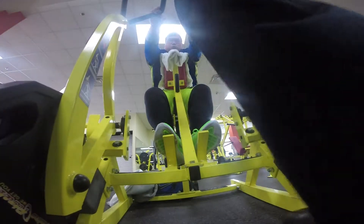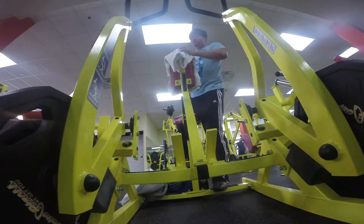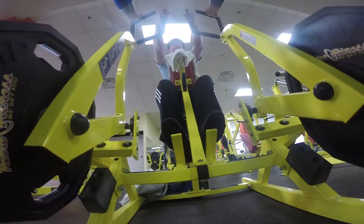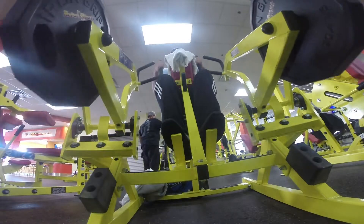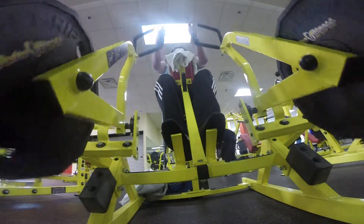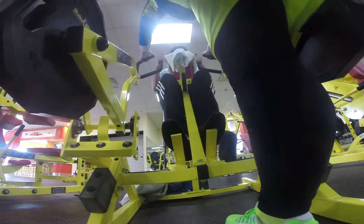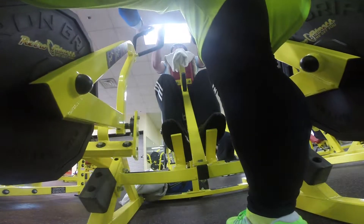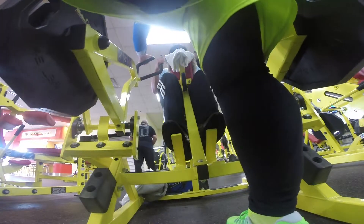That's just how I used to train back a long time ago. My pastor is doing this at a plate and a quarter on each side, which is pretty heavy for a beginner — he just started working out this week. So that's about 70 pounds, which is pretty heavy for a beginner. Good props to him. I'm giving him some light resistance so he can get some pump into his biceps and his back.